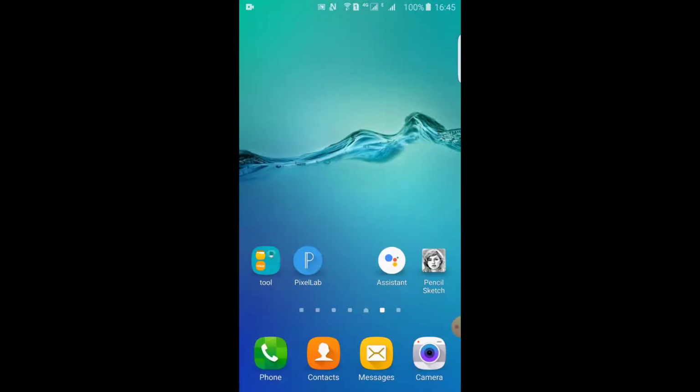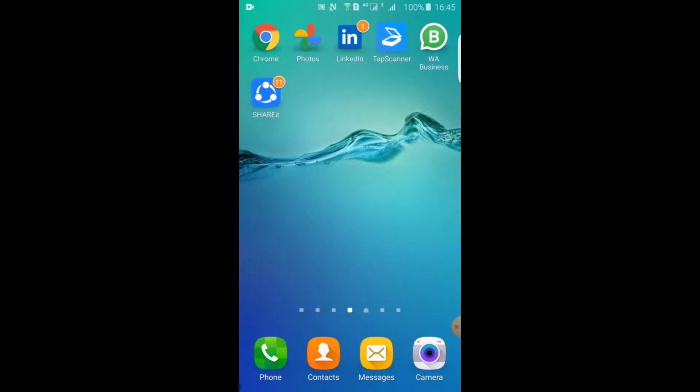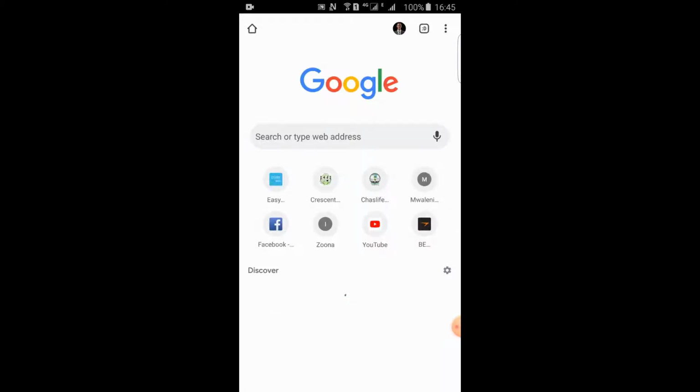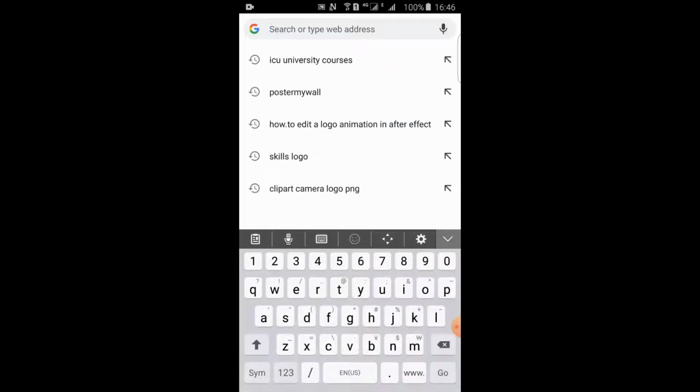Remember we indicated that a graphic designer has to plan. I've already planned, and because I'm using my phone, I'll go and download what I need. Last time I looked at how I can download photos. I want to make a flyer that talks about money, about income. So I'll go ahead and download my background.